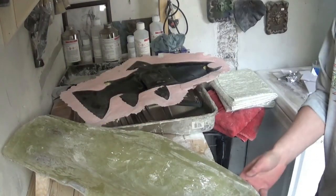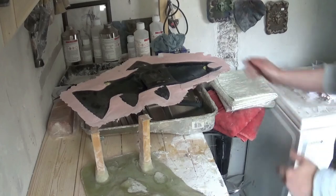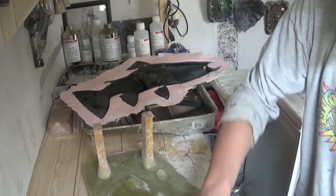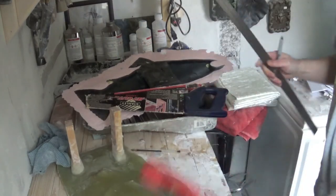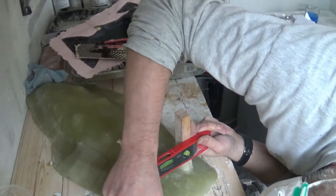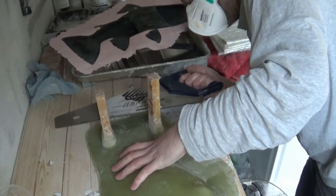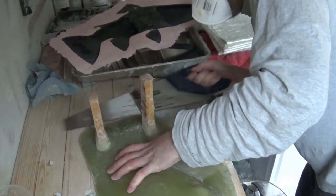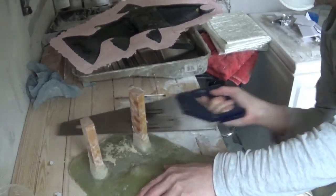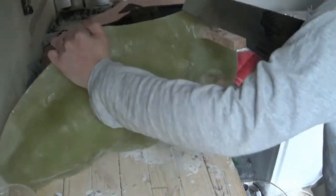Still wearing my dust mask, and now we're going to concentrate on the legs and cut those down to size. Just wiping off the top of the mother mold, or the base — whichever way you want to look at it. I'm measuring out to the highest point of the mold to the legs and using a spirit level so we can get it as straight as we possibly can. Once I've marked the legs with the pen I'm going to cut them off with a saw — I was sawing inside the workshop for the purposes of this video.